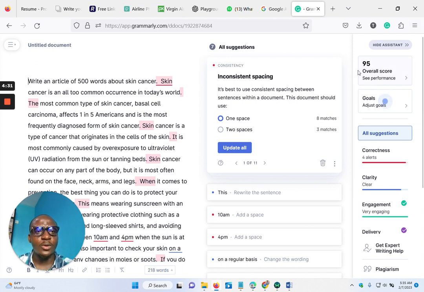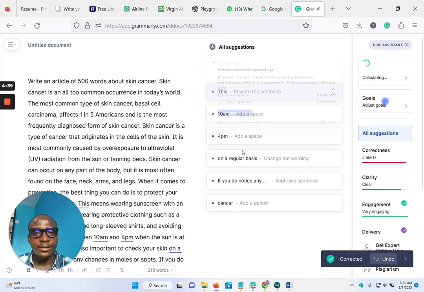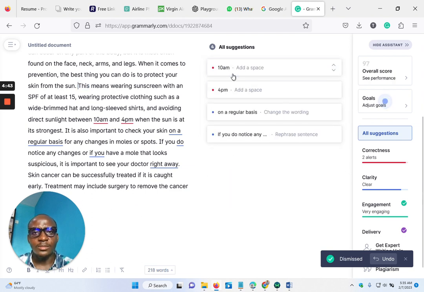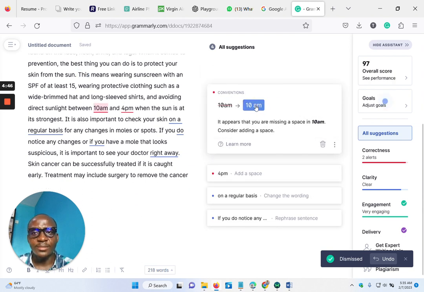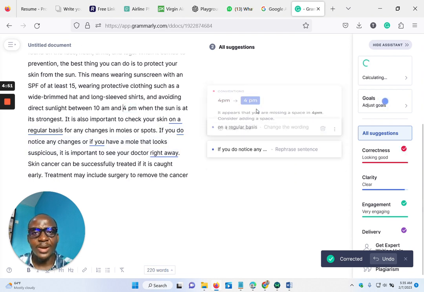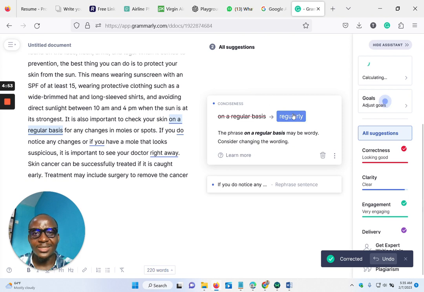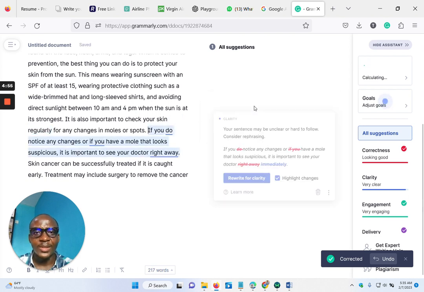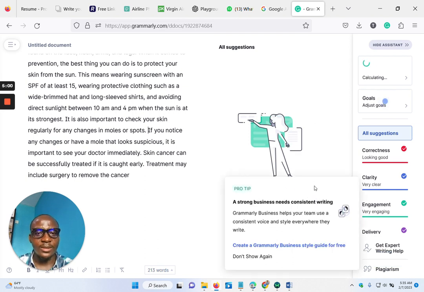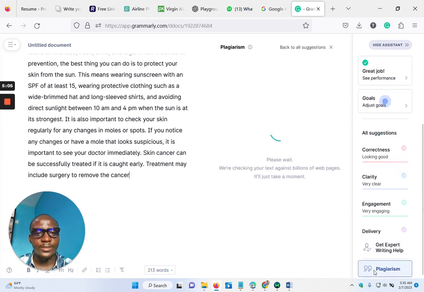You can see the overall scoring performance is 95 out of 100. So just let's do some editing with Grammarly, then we check for the plagiarism. Even the grammatical errors are not really much. That's really wonderful, honestly. OpenAI really did a very very good job here. So let me just check the plagiarism.